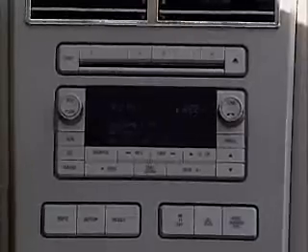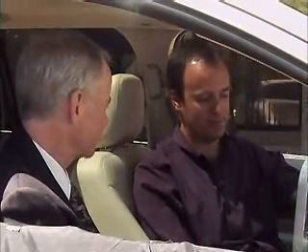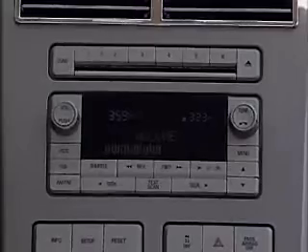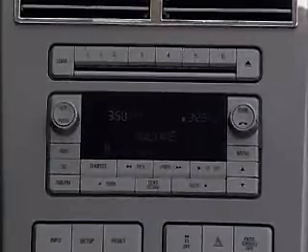Once it's plugged in, I could use the radio buttons to access the music much like I would use them to control a CD or radio station, but a much easier way is by voice. By pushing a voice button on the steering wheel, I can ask SYNC to find something on the music player. For example, I'll ask it to play an artist. [Voice prompt: 'Play artist, U2.'] And it went to the music player and found it. I could do the same thing to play a genre of music, a playlist, or even an individual track.